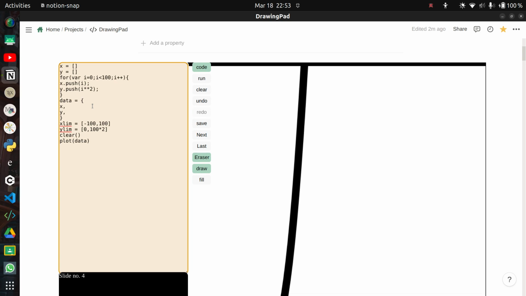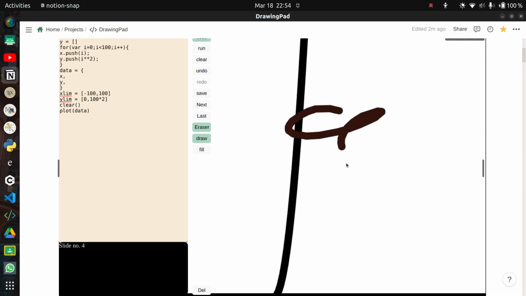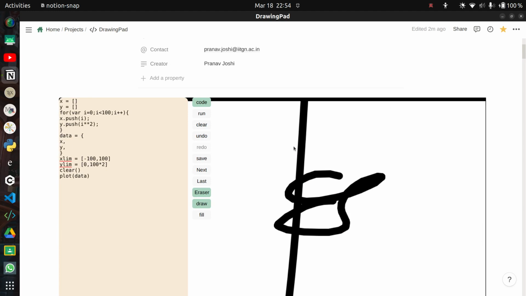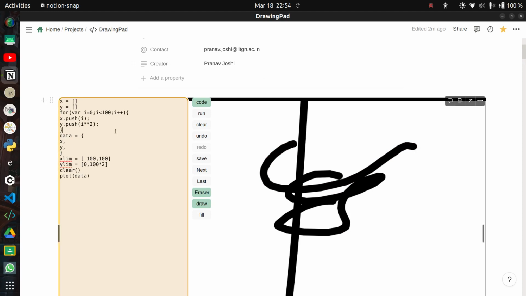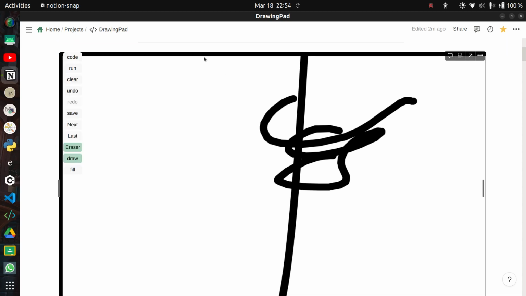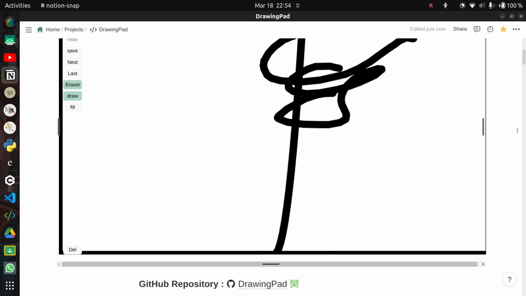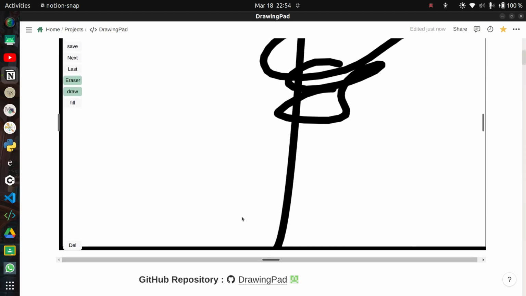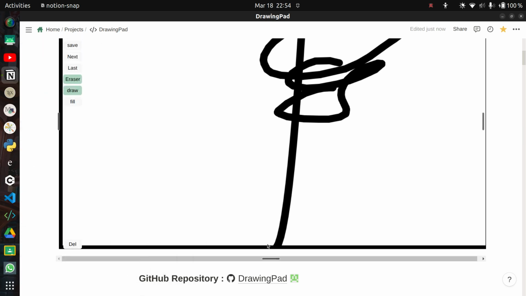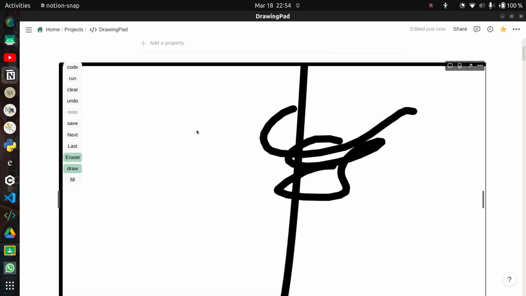But anyway, the main thing is we can plot stuff using this drawing pad. So it's not just a drawing pad, but it's also something where you can plot. So you can plot, and then you can kind of paint on it, basically. And over here, the line width is a bit too much, so I'll change it, I guess. Or whatever. This is good, I guess. Oh, I guess I should actually make it a bit bigger or something. No. So yeah, this actually rescales every single time. Right. Looks good to me. Over here, I guess the 0 point was somewhere over there. Oh, okay, I think I get it. So it's from negative 100 to 100, right? So it started at this point, and then it went up very fast. That's why this happened. Yeah, now I kind of get it.